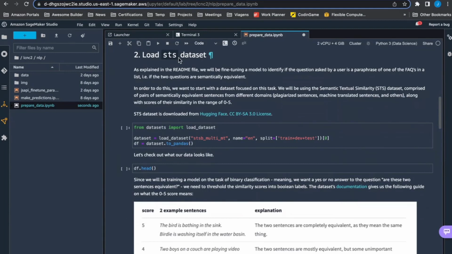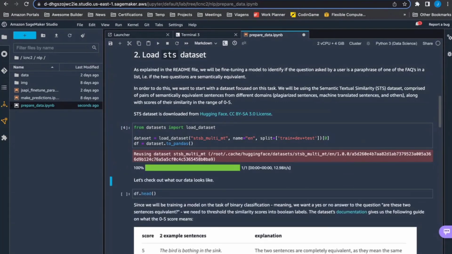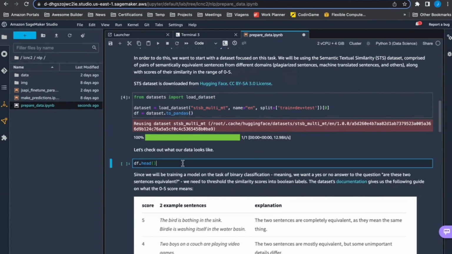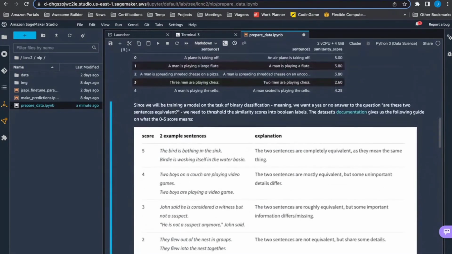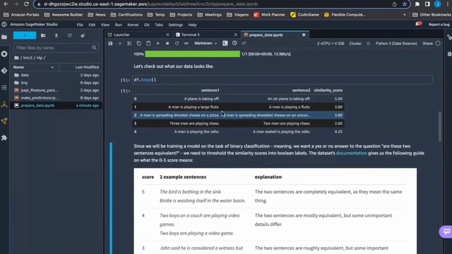And now we're going to load our STS dataset from the datasets library. It's partitioned in English because there are other languages. And we're going to get the whole data, all the partitions: train, validation, and test data. We'll take a quick peek at what our data looks like with df.head. Right now you can see that we have headers in this dataset, sentence 1, sentence 2, and then the last column called similarity score.